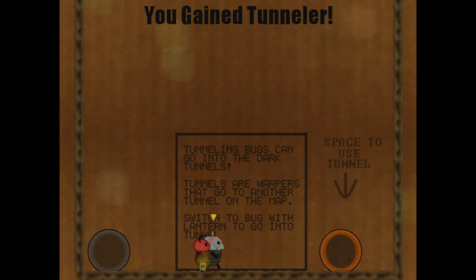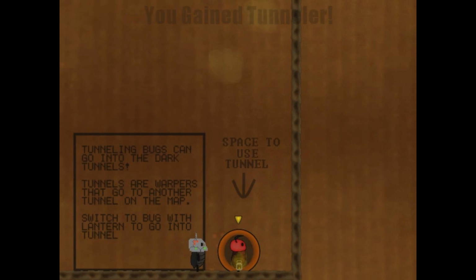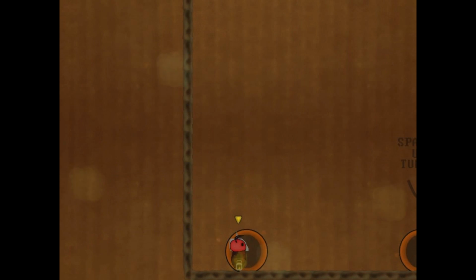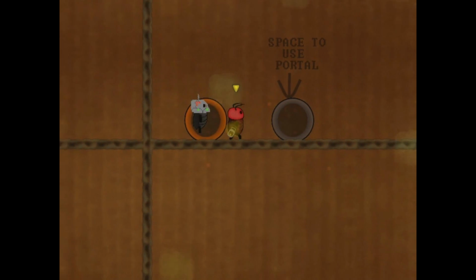The next bug, the tunneler bug, has a lantern that allows it to go through the dark and creepy tunnels. Portals go from map to map in the warehouse, while tunnels, as you can see, only go to a different place within the same map. So tunnelers are extremely important.